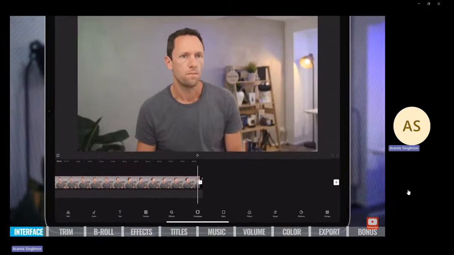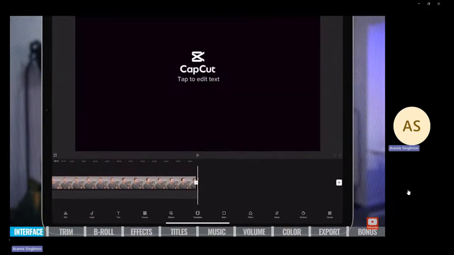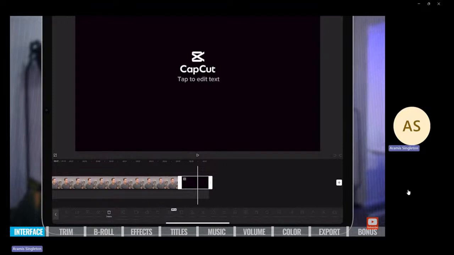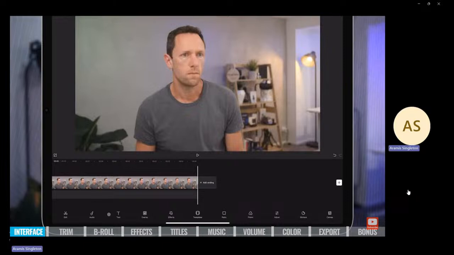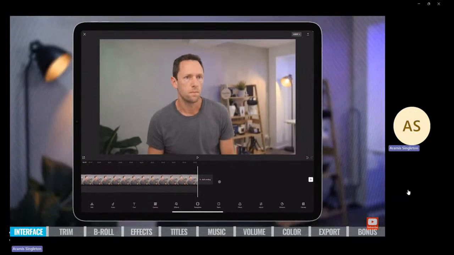Now, the first thing I like to do in CapCut is come across right to the end here, and you can see that we've got this little title here, CapCut, tap to edit text. Let's zoom in on this, and we can tap on it to select it, and we can hit the delete button down the bottom here to remove it. It's not something that has to be in it. I see a lot of videos where it has that at the end where people have forgotten or they didn't know that they could actually remove that. And I'm showing you this on the free version as well. I'm not signed in. This is totally the free version of CapCut. So yes, you can definitely remove that.